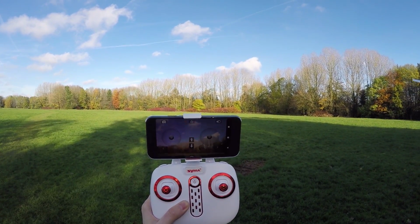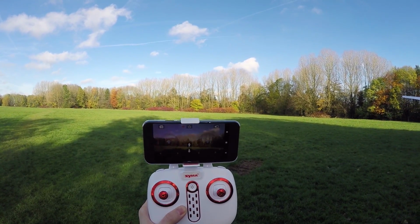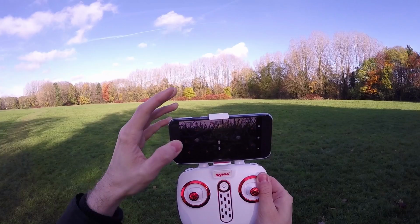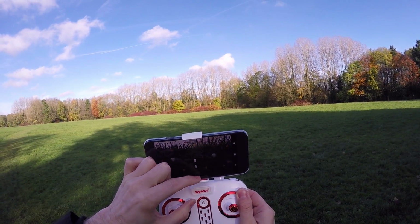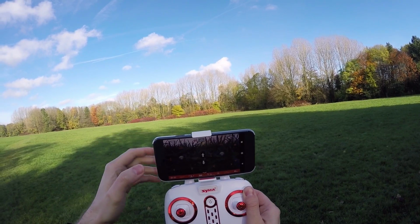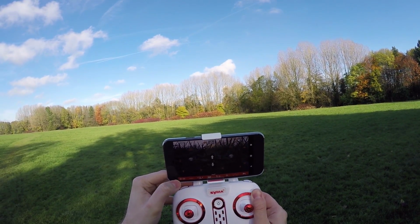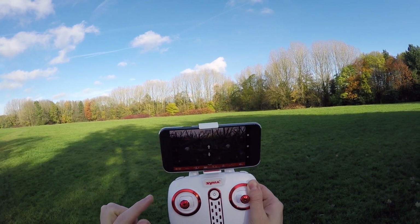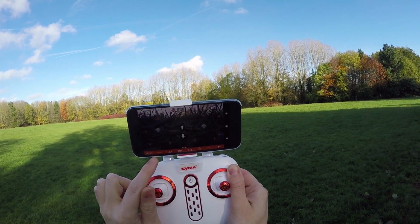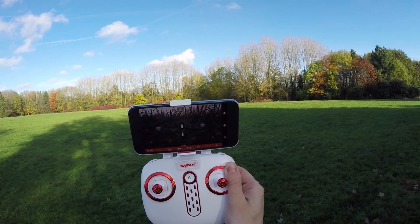We have sticks on the screen, so I'm going to want to remove that because I'm not going to fly this off the phone. So put that down there. How do I get rid of that? We've got this little icon under here. Will it let me drag it up? Oh, there we go. So I can turn off this icon here. So you've got all sorts of options here. If you want to use the gyro of the phone, you can.